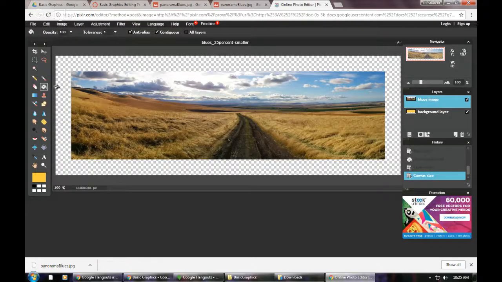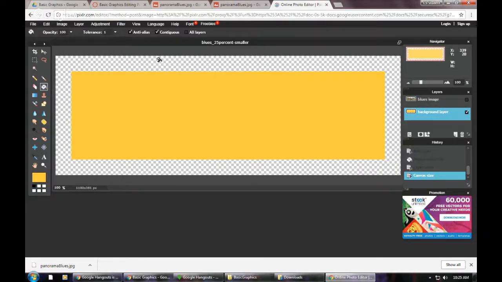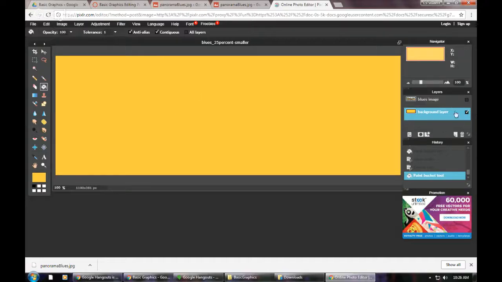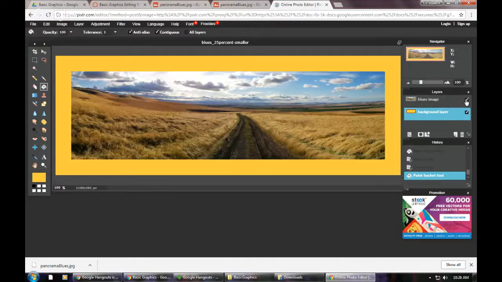Now notice it put that checkerboard. The checkerboard is a see-through, and if you read about the image format properties, PNG and GIF have the option of a transparent background. That's what the checkerboard means, see-through. So what I can do is switch to that background layer. I'm going to turn off the front one, and I just wanted the bucket to fill all the way through there. So now if I turn back this blues image, I have a nice clean background with no problem with bleeding because the color is in a different layer. So it's like making a collage when you use layers. This is kind of neat.